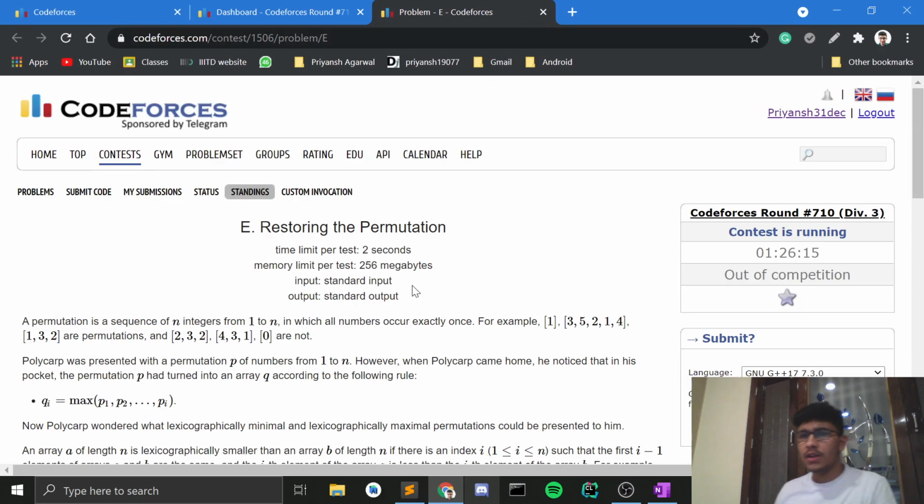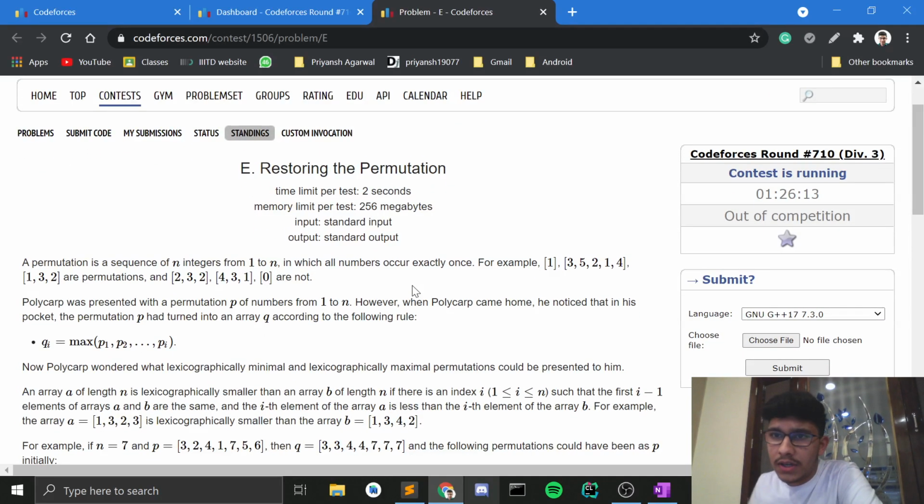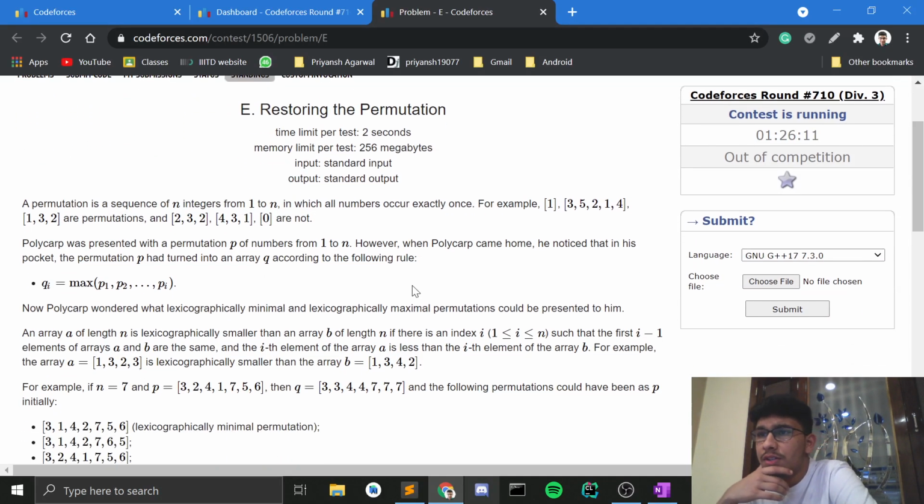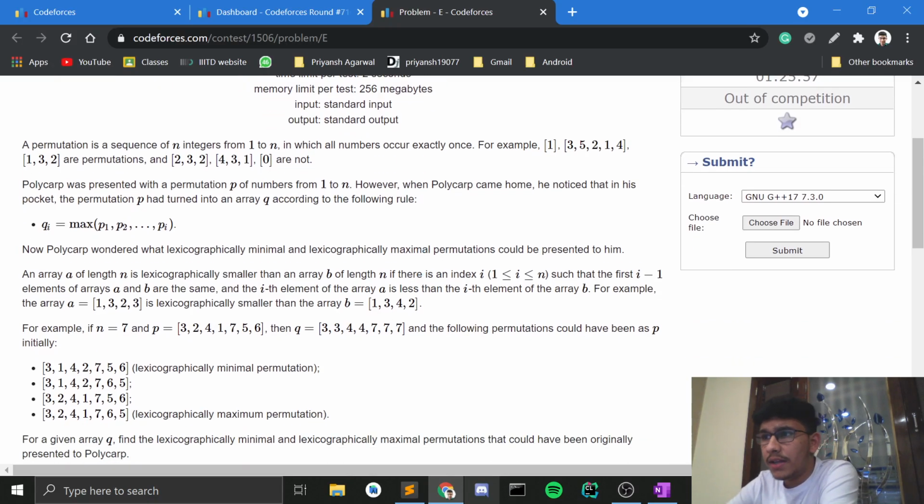Okay, so a permutation is a sequence. Okay, fine. Polycarp was presented with a permutation P of numbers from 1 to n. However, when Polycarp had turned into an array Q according to the following rule: Qi equals the maximum. Okay, fine. Wondered what lexicographically minimal and lexicographically maximum permutation could be presented to him.